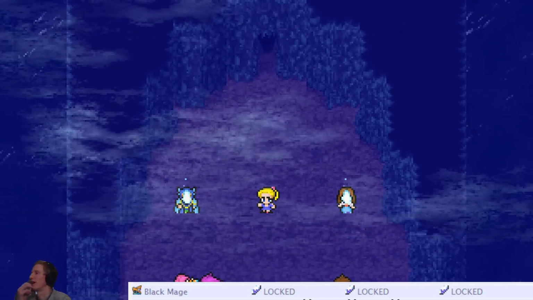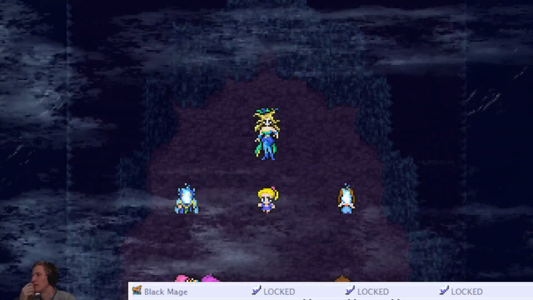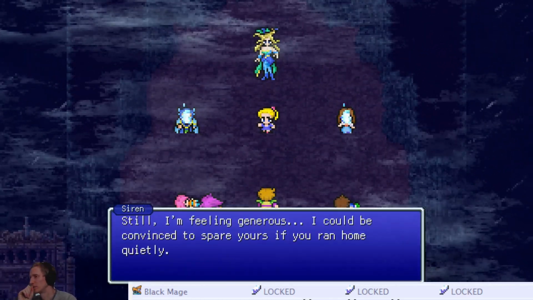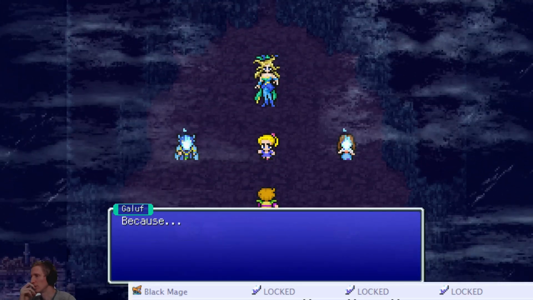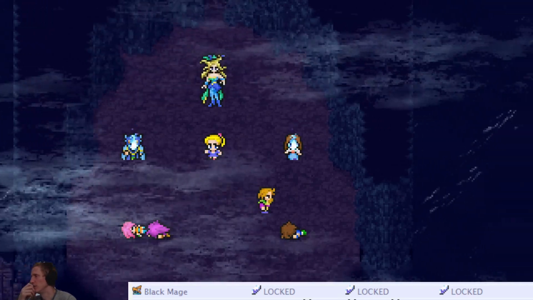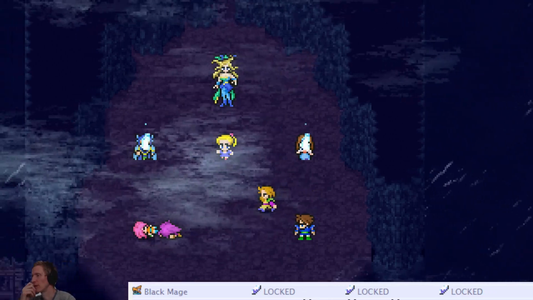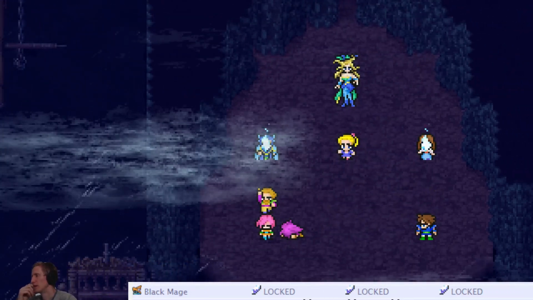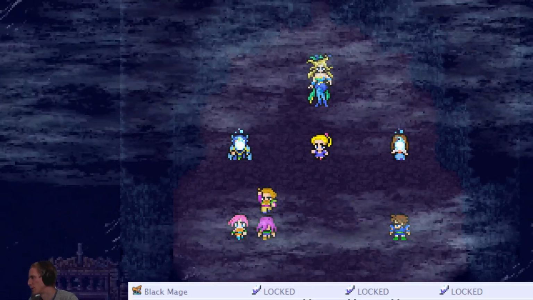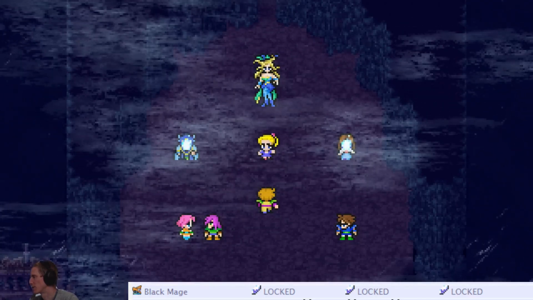Actually get to see the 5th character very early in this game. 5th playable character, that is. My friends. How much life does she have? Not that much, right? 900, yeah. It'll be very quick once she turns undead.